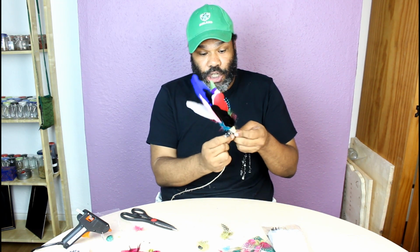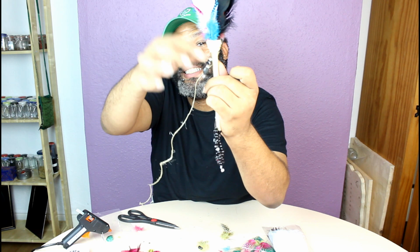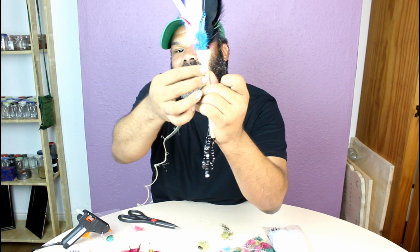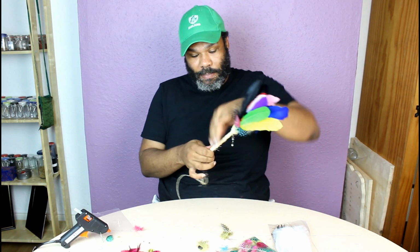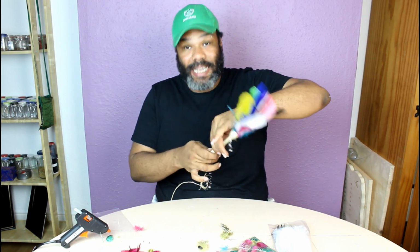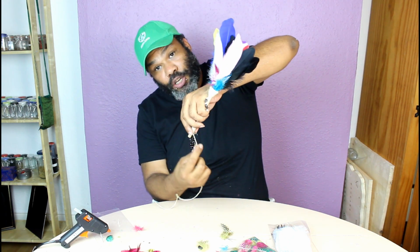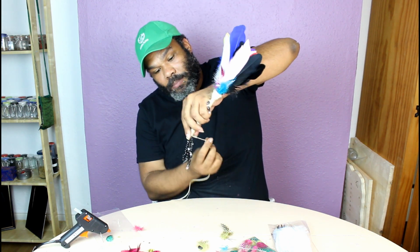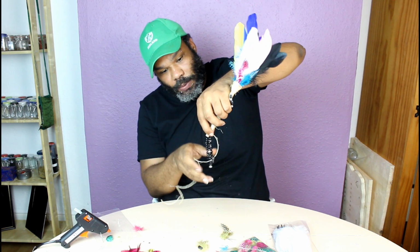Every time I go around, I'm going to push up and push up just to ensure that I have it very tightly together, right? And the crystal is just hanging there ever so freely, looking beautiful. So now the wonderful thing about binding this is that you can actually go over it and turn it a little bit and twist it, and you can actually get it to tighten on its own. Now you don't want to do this one as tightly because I'm going to show you a little trick on how to be able to tighten this, okay?